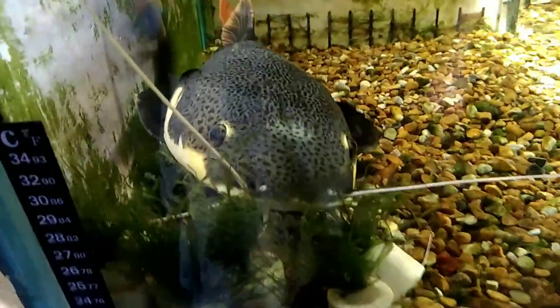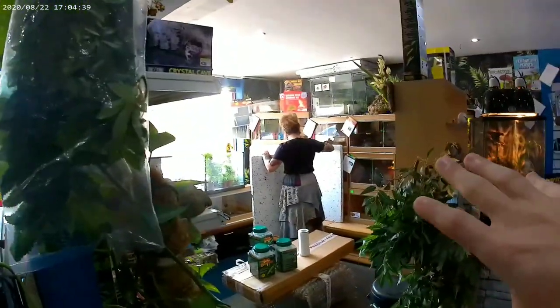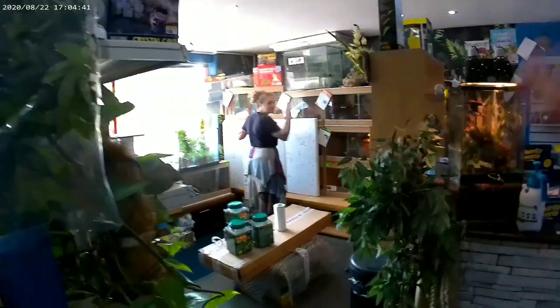So, we've got a full tummy. Happy catfish. Okay then everybody, we're all done and dusted. Meg's finishing off covering up all the tanks with the polystyrene, which we do on the night to keep it all warm. Like that, see? There we go, so that's what we do, keep them all warm on the night time. We put all the polystyrene sheets up. Well, hello Meg.